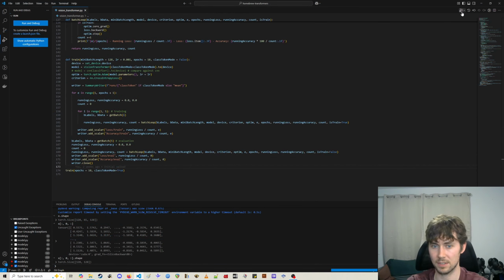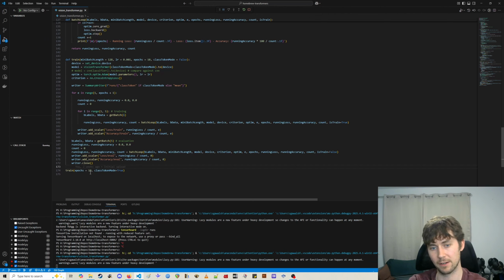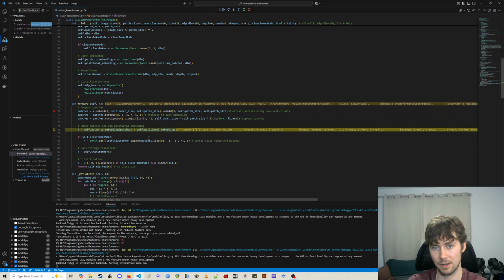Okay, so I've set the class token mode to true, and we'll go through that forward function again, looking at how this path is a little different. Basically, we're going through the same process here, where these patches are being generated, applying the same embedding, going to embeddings and applying our learned positional embeddings.